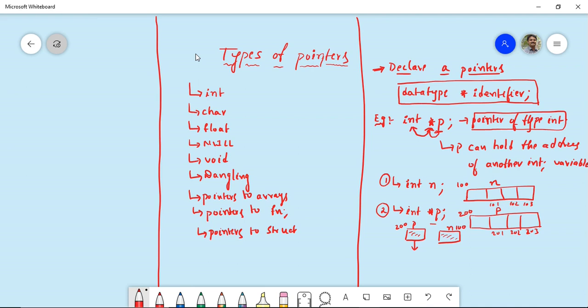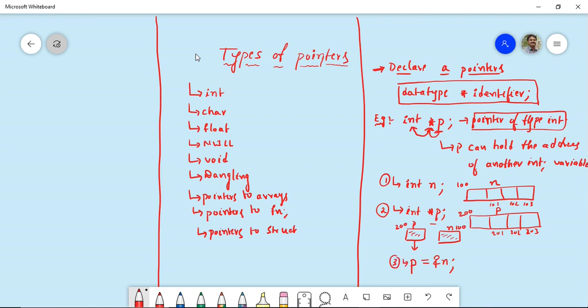Now what I want to do is assign the address of n variable, which is of type integer, to a pointer variable p, which is of type integer pointer. We know what type of assignment operator we should use for assigning the value. It is nothing but an assignment operator. So I want to store the address of n to the pointer variable p. So this should be our third statement.